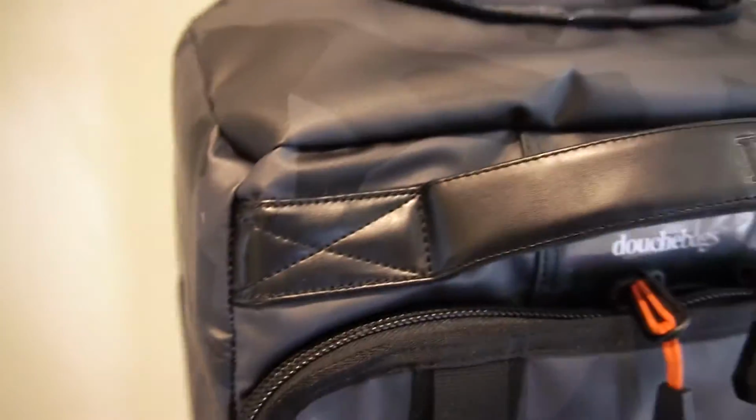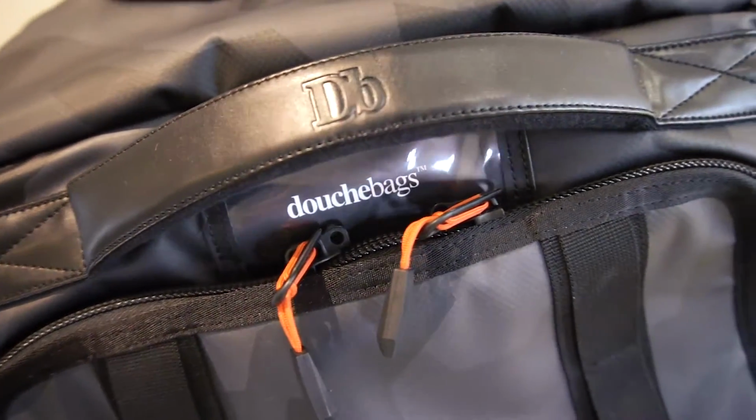And you don't need me to form your opinion on how these look. Realistically, I think the Douchebags looks great. That's why I bought it. I wanted to get this bag and for it to replace the Rolling Thunder in my travel setup. I love the black camo look. I love those little red tweaks here and there that clearly show this has been thought about.